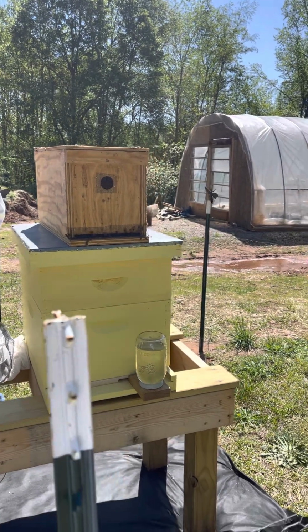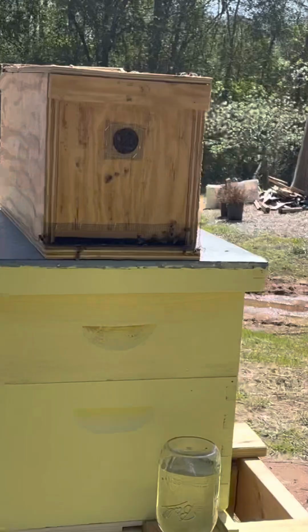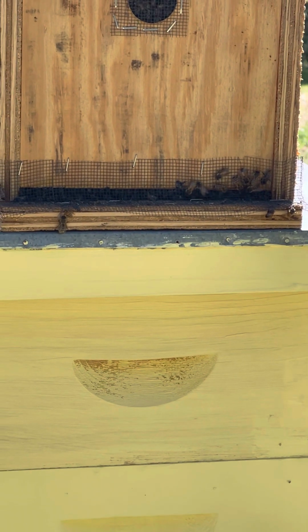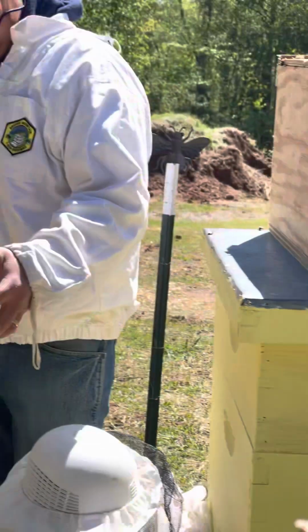Okay, wow, yeah, they're definitely getting active. It's okay. No, I got it. You don't need the water anymore. That corner there that got open, they figured it out. They're like, we know we can get out of here. Are they all coming out of there now? They're trying. Yeah, they're trying.